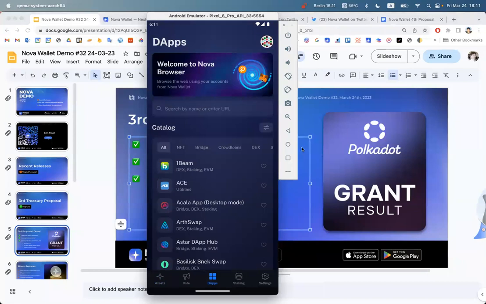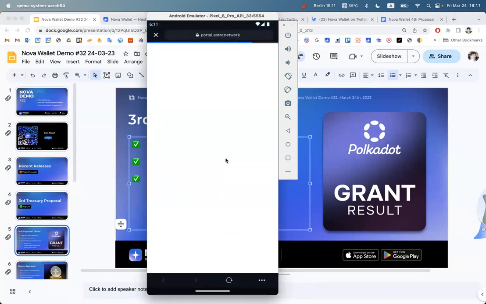Whenever we talk about DApps, we mean a certain graphic interface developed by the team, right? And if the developers decided to allocate the effort to make their application visible on mobile platforms, for example, if you open the Astar DApp, we should see that the interface pretty much adapts to the mobile resolution, which means that Astar is a mobile-friendly DApp.